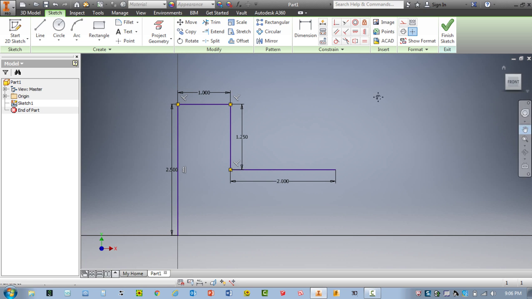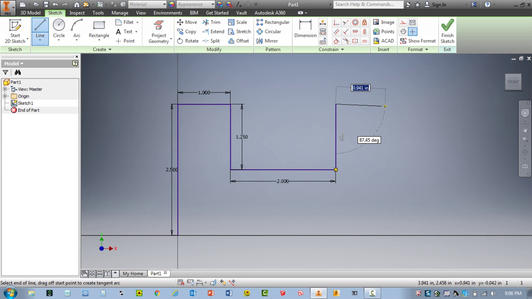Now I'm going to go ahead once again and select that line tool. Let me go ahead and click here, and you may already still be in line, so I'm selecting the line tool since I just used the pan tool. Now as I move up, you're going to notice that it finds this corner right here. So without even having to type in 1.25, you'll actually see it appear, so I can just go ahead and click.